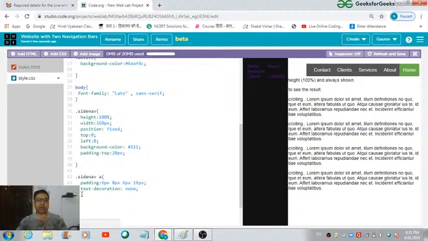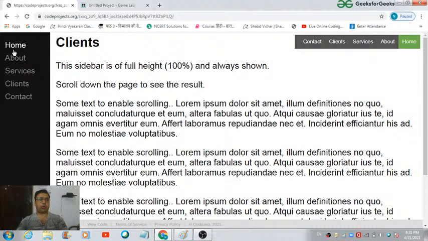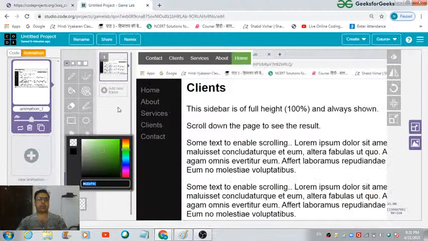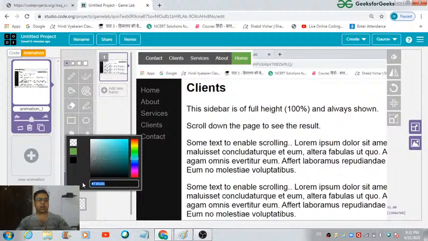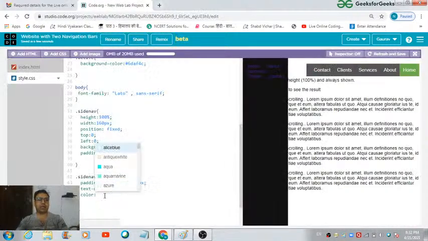Okay, now let's play with the color of the text. Let's find out the color code of these texts first. So let's make use of this color picker tool, and you just have to hit this text and automatically the color code you will be able to see getting reflected inside this input box. Let's place the color code over here.